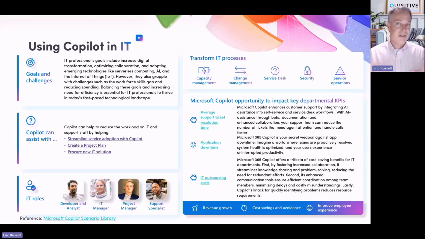I'll tell you one way not to facilitate an Art of the Possible workshop. Do not invite people from the various business units into a room and ask them how they're going to use Copilot. Few people will know how to answer that question. Instead, use these decks as a way to show or illustrate these are the ways that Copilot can help, and then allow those stakeholders to choose the ones that are most relevant to their role or their job within the organization. That has two benefits.